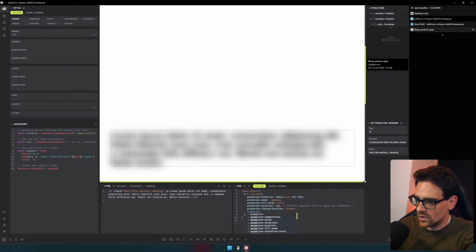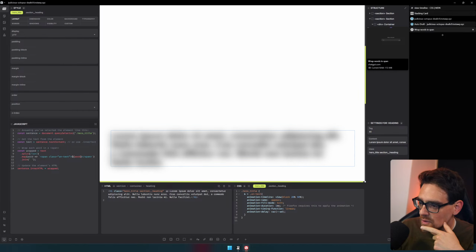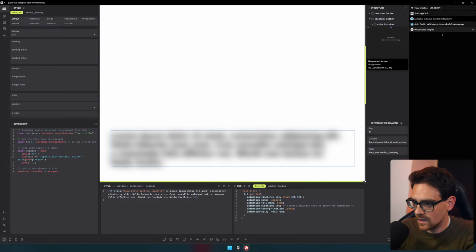So animation dash delay, and this should be animation-delay. And if we do it like this, that means that we need to add animation delay right here as well in the style. Animation delay is 100 milliseconds.